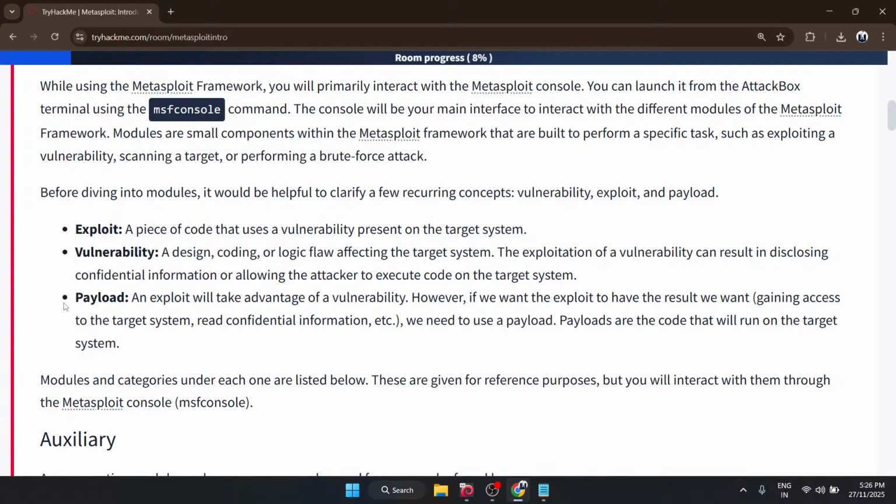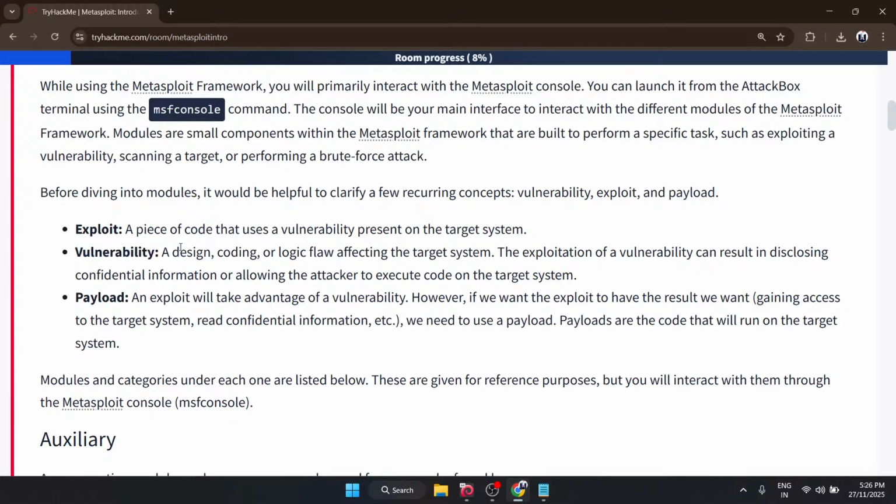Vulnerability. Why? Because if there is no vulnerability, there is no exploit, there is no payload for it, there is nothing for it. If these systems are up to date, securely managed and securely configured, then the attacker can do nothing about it.